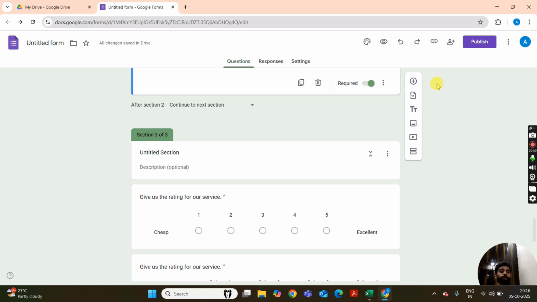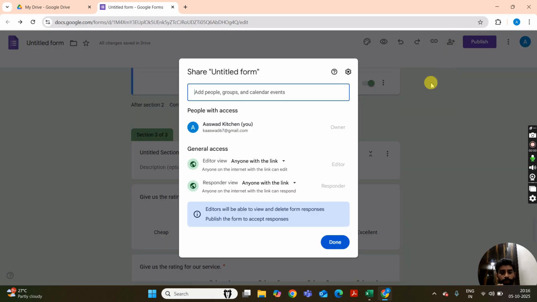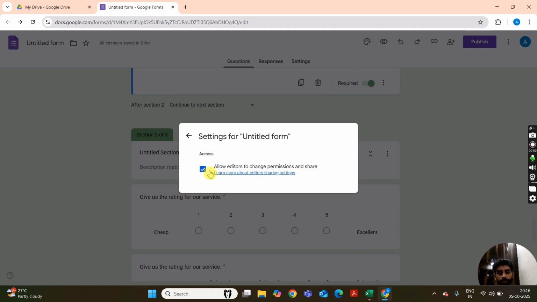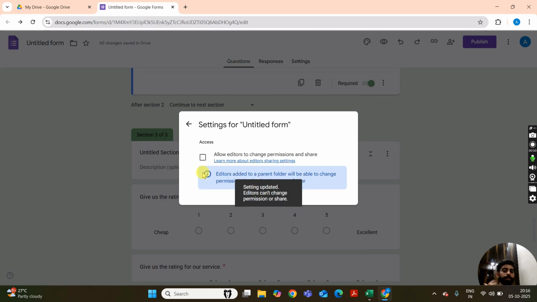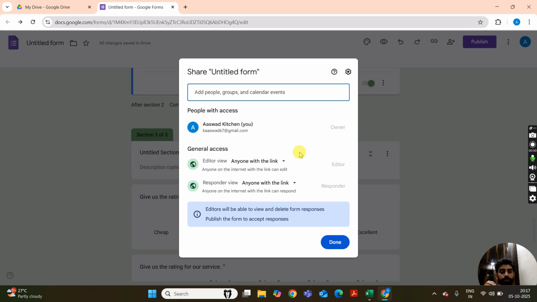And one more thing that I forgot to tell you is about sharing this form. If I go with the sharing, I've already said anyone with the link is by default editor. But don't forget that you don't permit anyone else to change the access of other people. With multiple people, if you're sharing it, don't allow other people to make any kind of editing in that, so he can behave as an owner for that particular file. So don't forget to unmark this one, and then you can come back here.